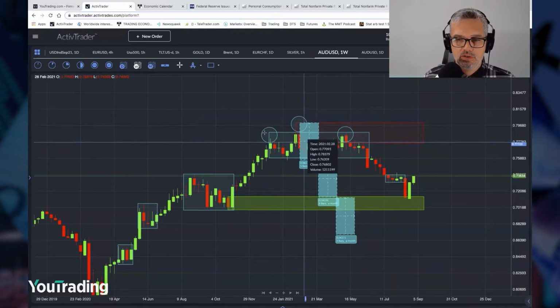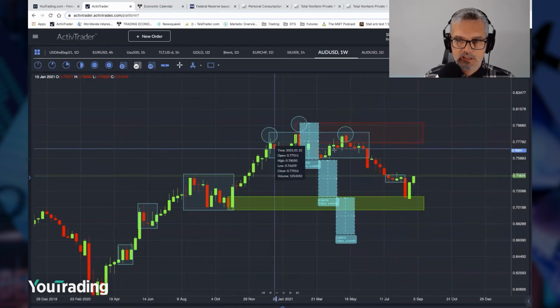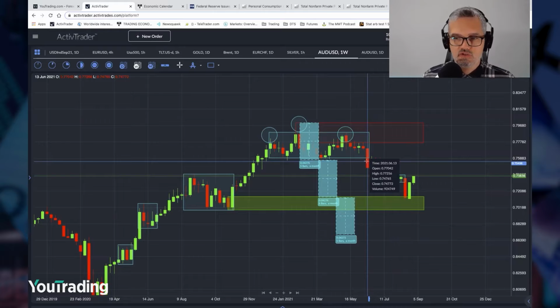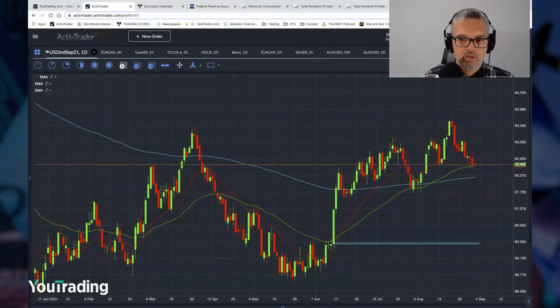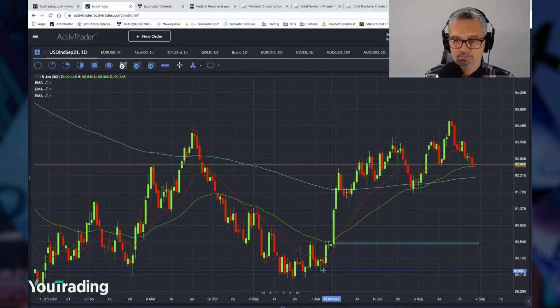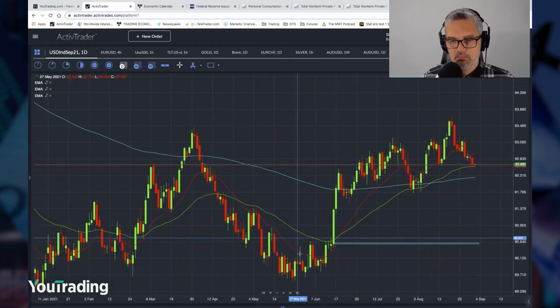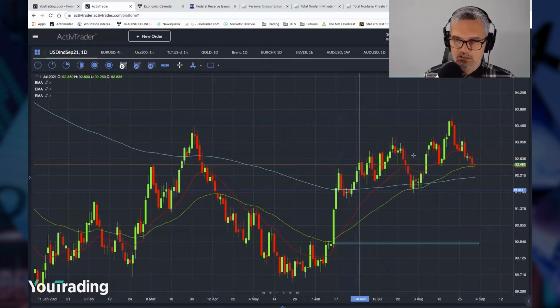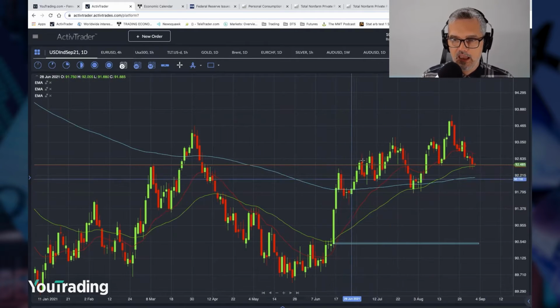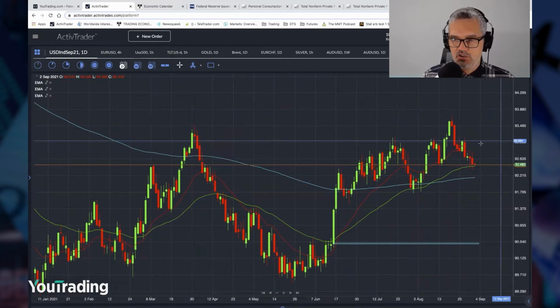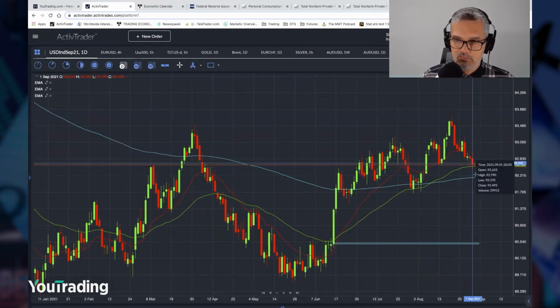Right, so if we go back to this chart, obviously we had this distribution pattern, we had the break of it, and that was the week of the 13th of June. So what would have caused that? Well, the dollar index here, you can see that on the 16th of June, we had this big bullish candle, broke out of this little patch here, got all the way up to the balance area here for May, and then it just carried on going higher. Obviously a bit of compression under the daily 200 EMA, then retested that 200 EMA, and then we went higher. Took out the swing high of March, and then we've basically proceeded to come down back into support.